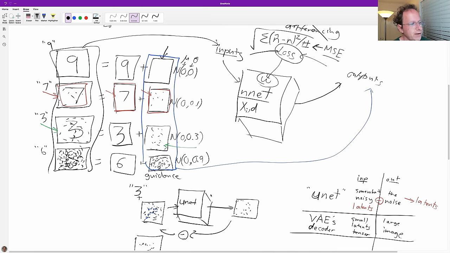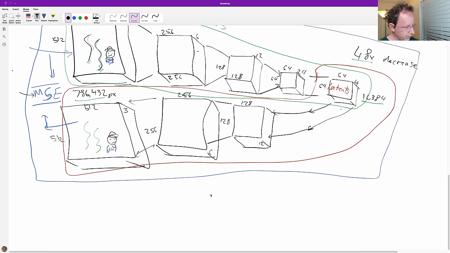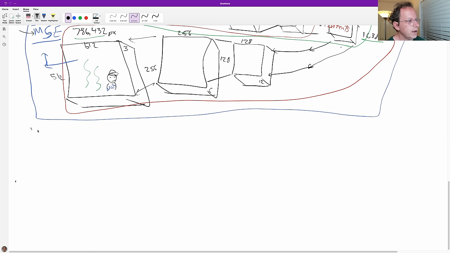So that's the basic idea. Now, the problem is, if we want to create a picture of a cute teddy bear, we've got a problem. It was easy enough to pass the digit 8, the literal number 8, into our neural net, because we can just create a one hot encoded vector in which position number 8 is a 1 and everything else is a 0. But how would we do that for a cute teddy?